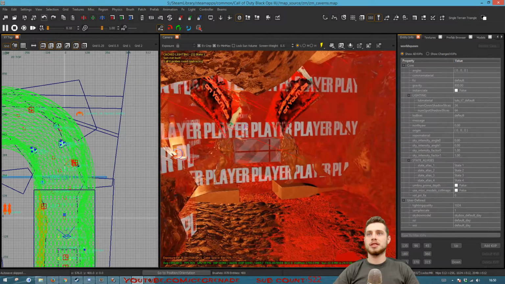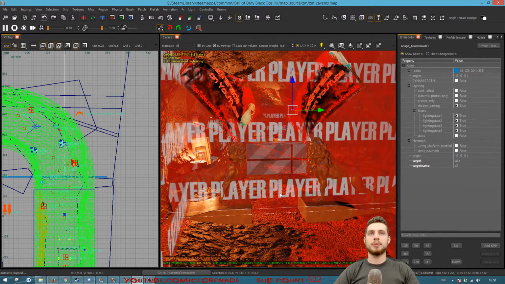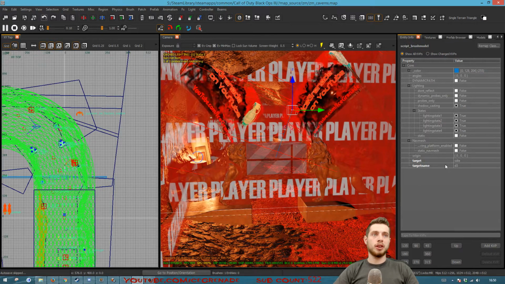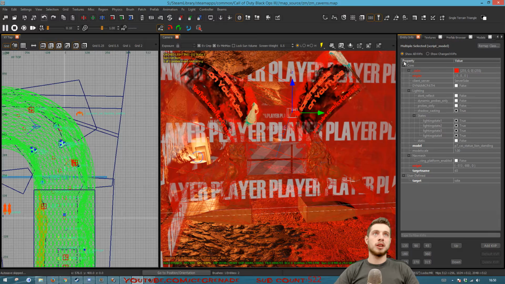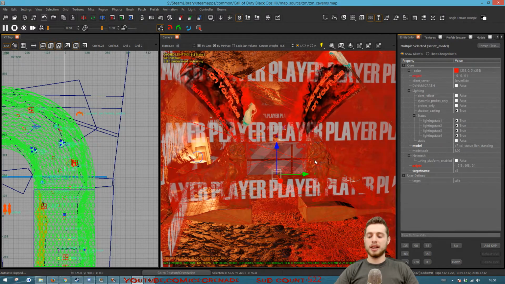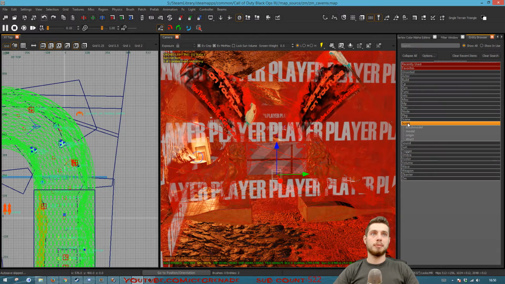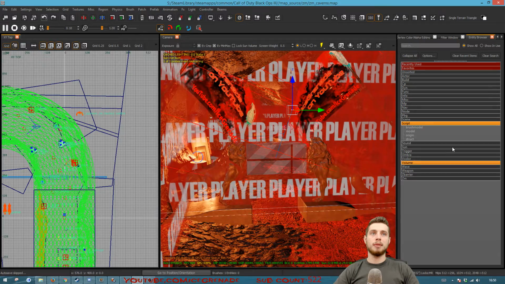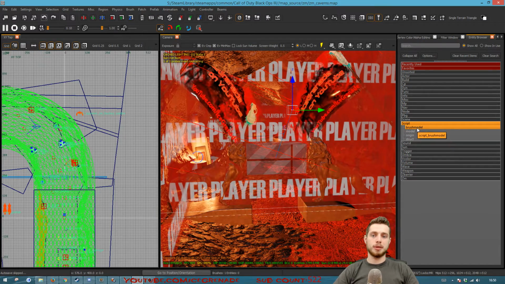And for the next door, I have a clip, which is stopping the players from walking through. We have a target name of door 3. These are 2 models, which are also script models. Remember that when you're making something that's scripted, aka these models, you need to make them script models. You can double click on there when they're selected. And for the clip, we need to make it a script brush model.